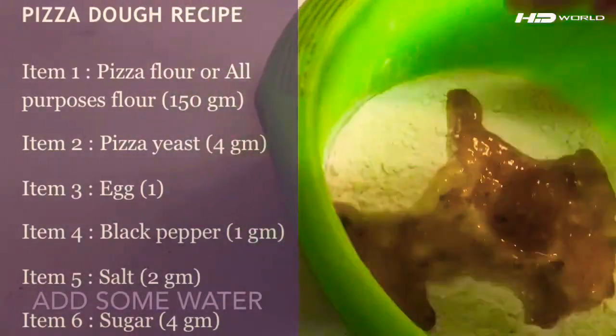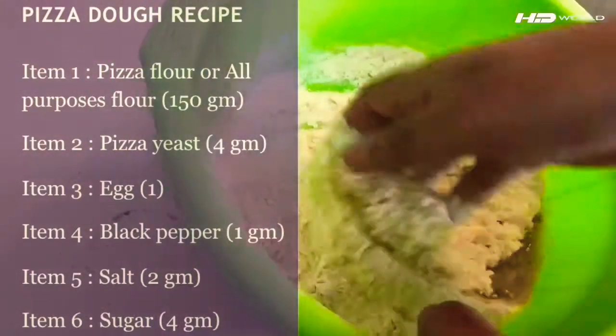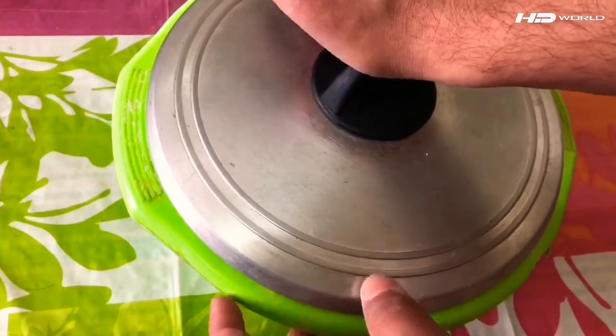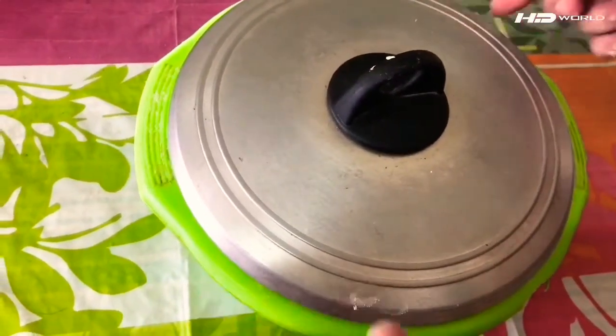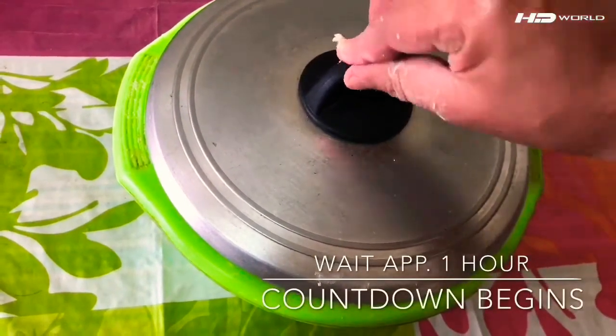Okay, then now just put water to make dough. Okay, so the dough is ready for your pizza. Cover this for some time. Wait for the dough to expand.